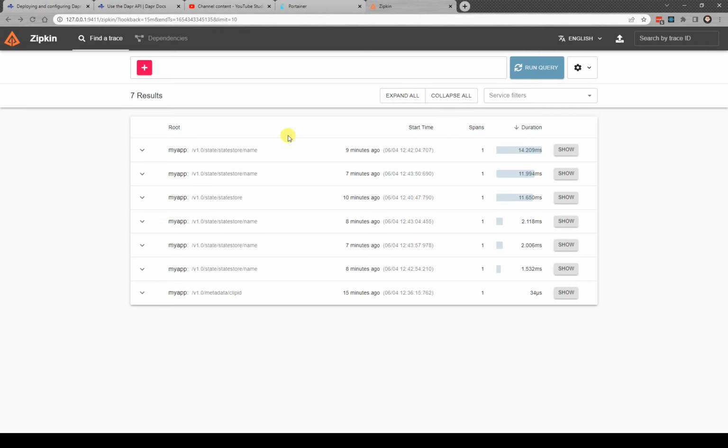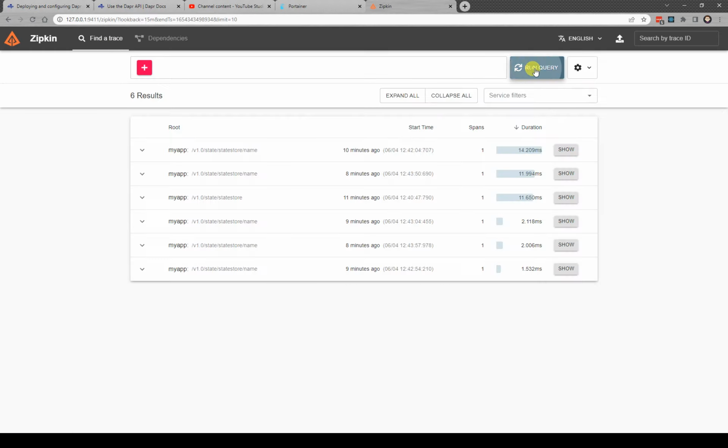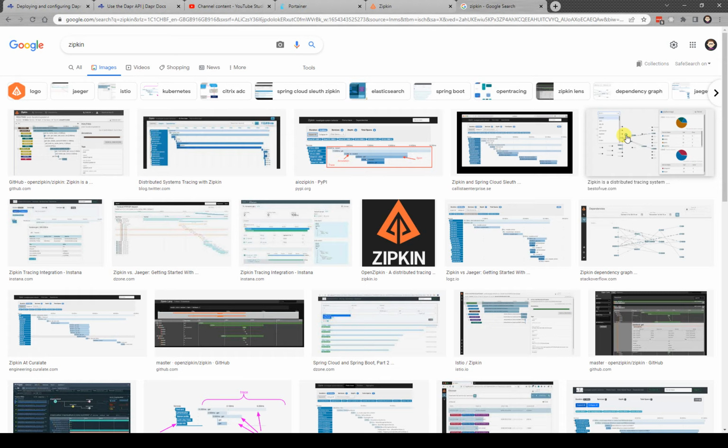Now, at the moment, there's not a great deal going on because this app is really just connecting. We're just connecting to it directly, and it's going to cache directly. So there's not a great deal of interdependency going on. However, when you have many services communicating with each other, then this is where Zipkin comes to life, because you can see all of the communication channels. So heading off to Google, we can see that we can determine all the communication.